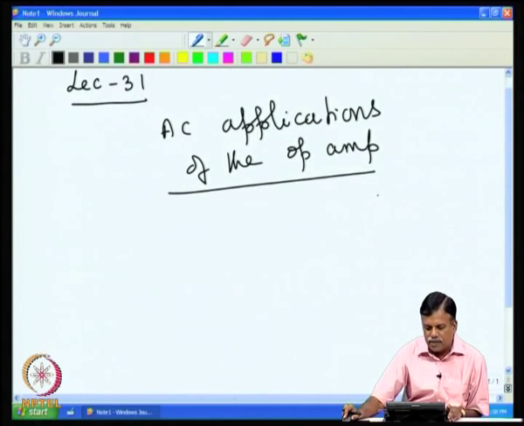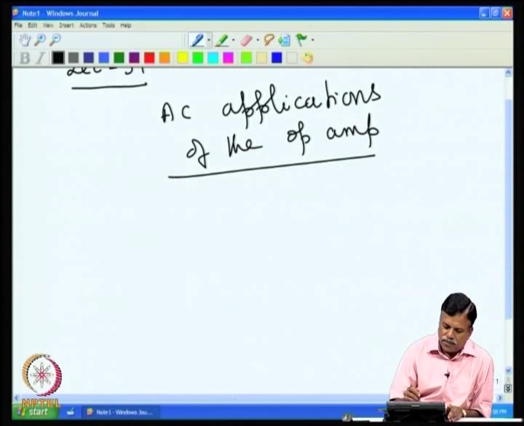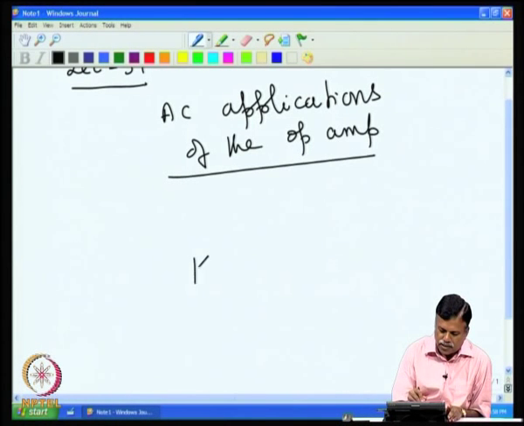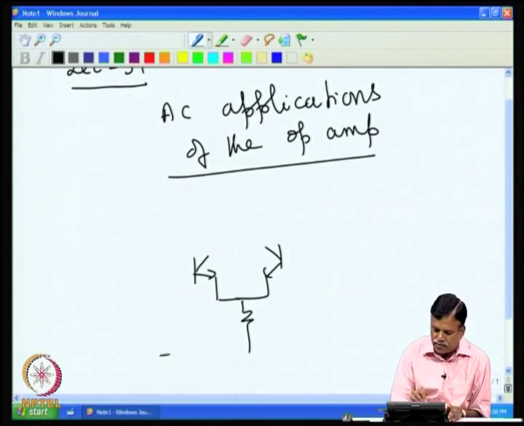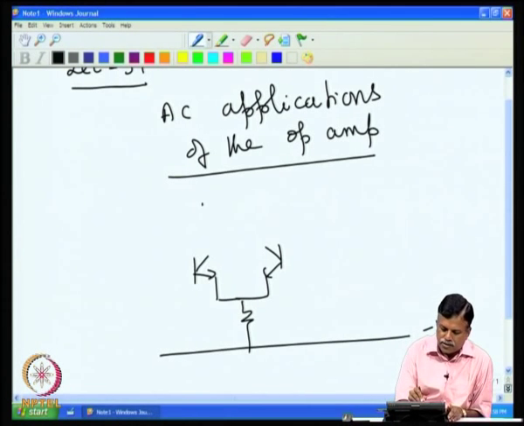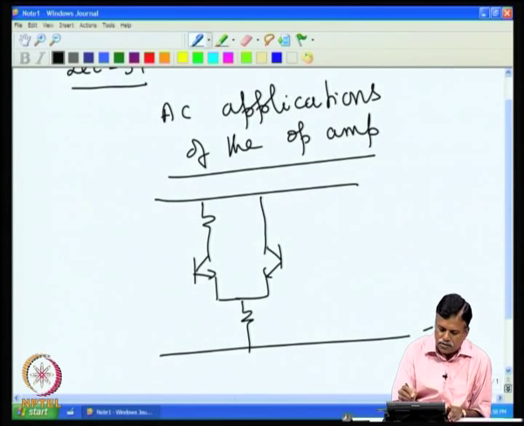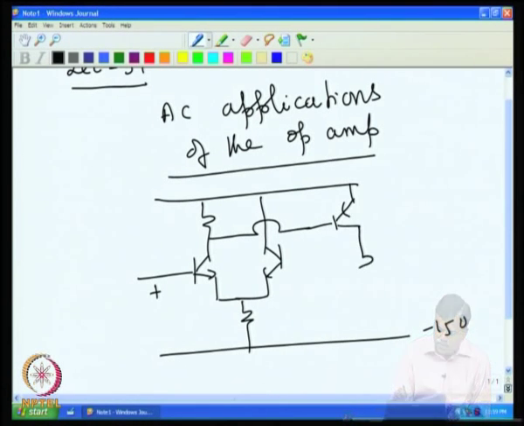Now, if we look back at what the operational amplifier is, we had seen that the basic simple operational amplifier was looking like this. We had an input stage, essentially a reference amplifier, given -15 volt, and this is acting as a non-inverting input. The output was here, and the feedback was given to the minus terminal like this. This is the basic operational amplifier we had discussed initially.